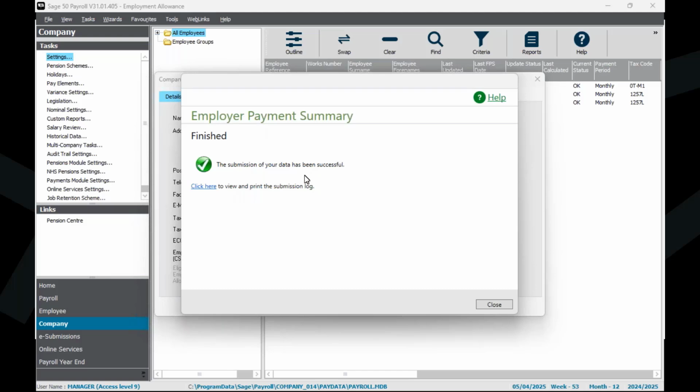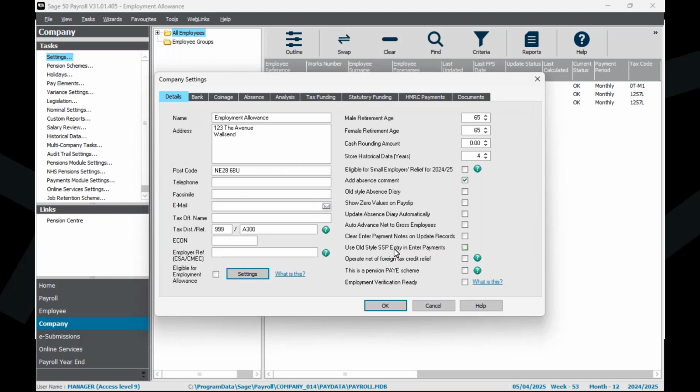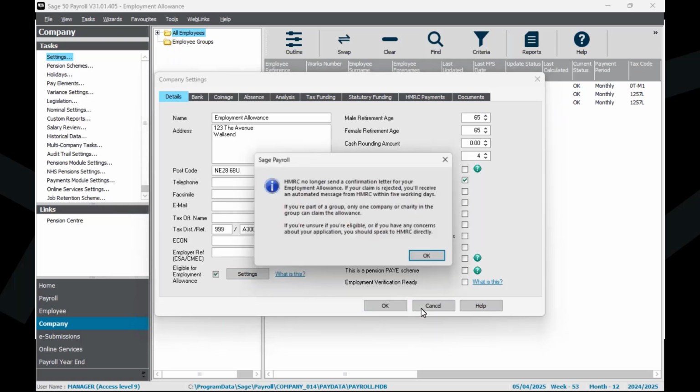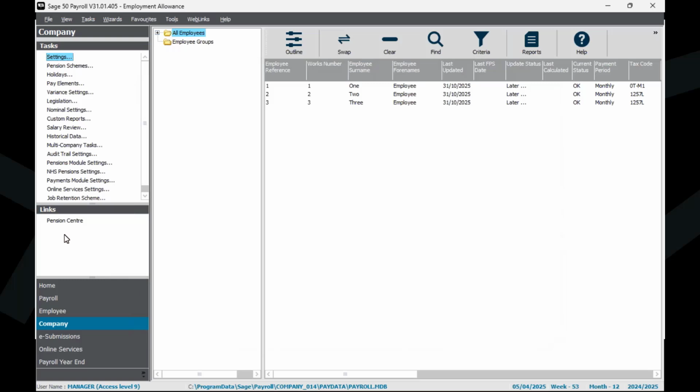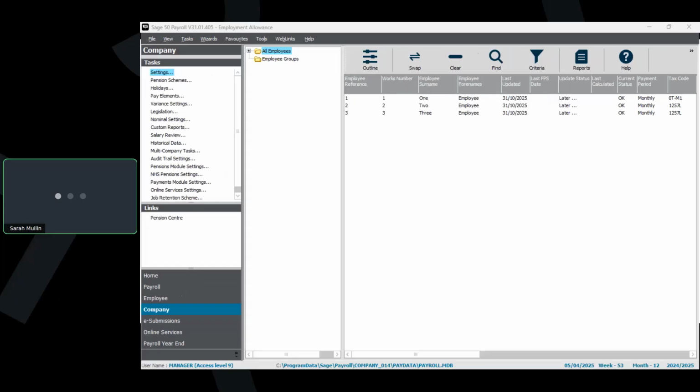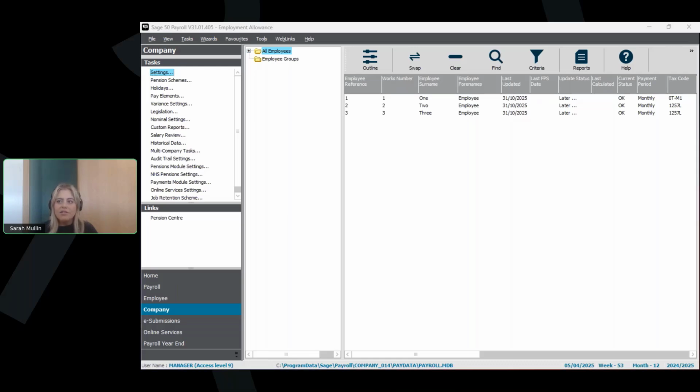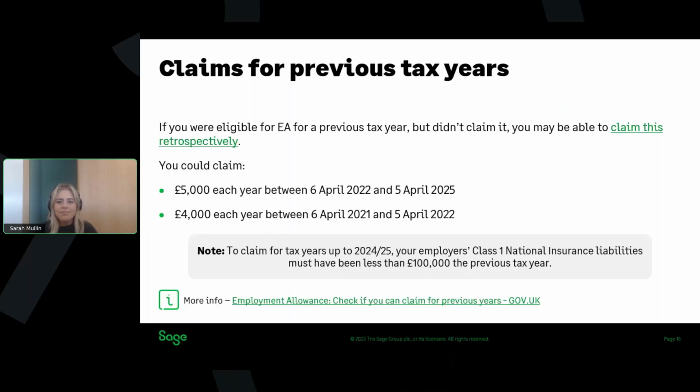Now, obviously, all payments would have actually been made to HMRC for last tax year. So if you contact HMRC, they're then going to be able to arrange how to deal with the refund. So it might be that they put a credit on the account, or it might be that you can use that to offset against any other liabilities. But you are eligible to get that money back. So if you have missed any previous tax years, don't worry. It is just a case of sending the claim for that year and then contacting HMRC to arrange how to get that refund or credit applied to the account. So that's it for the demos today for month end.